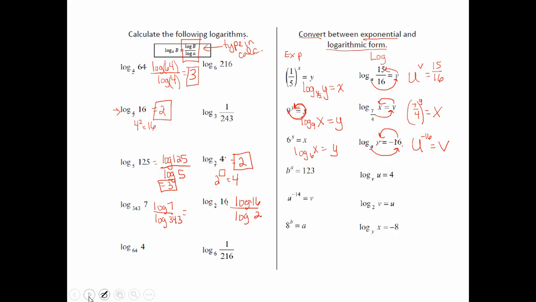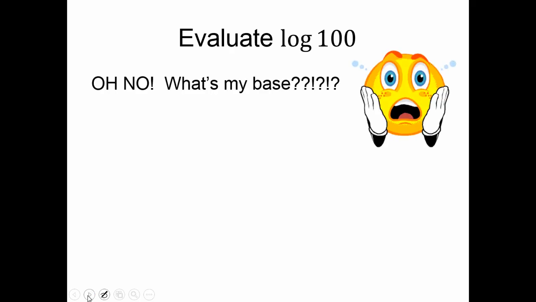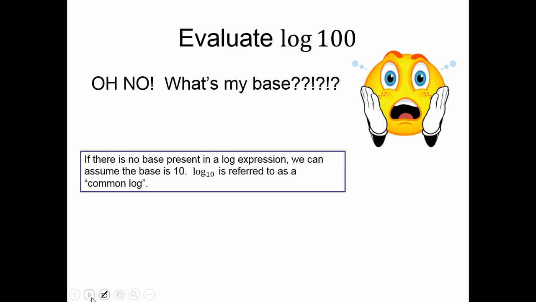So we've talked about how to convert. We've talked about how to type in our calculator. Sometimes when you just have the log of 100, do you see a little base on that? No, right? That little sunken down subscript number is gone. Oh no, what if I don't see a base? If you don't see a base, it means it's a base of 10. That's the same thing that happens on your calculator. When you hit the word log, oftentimes you don't see a spot to put the base. That's because it's assumed to be a base of 10. It's referred to as a common log. So when you see the log of 100, you should know that means it's really log base 10 of 100.